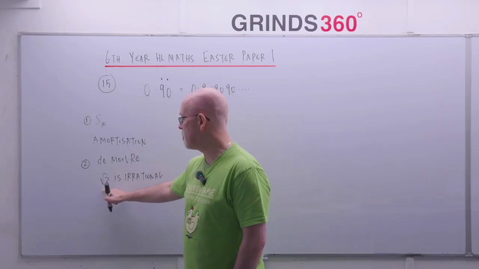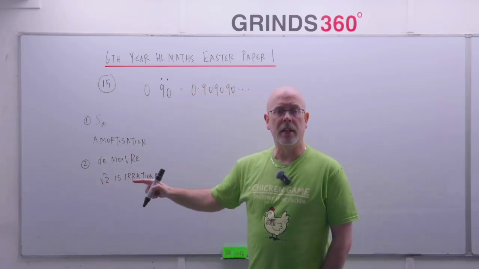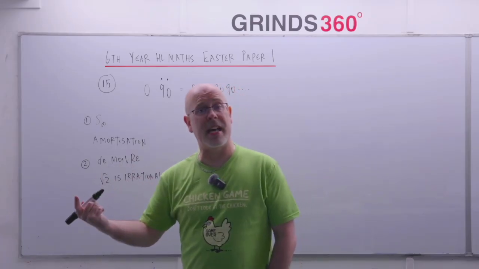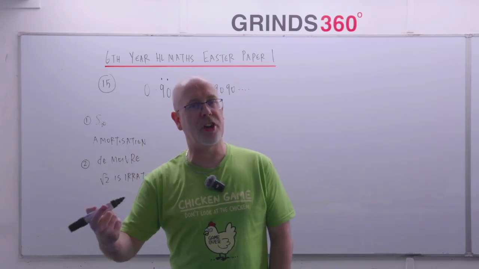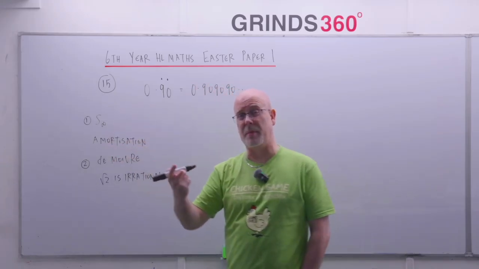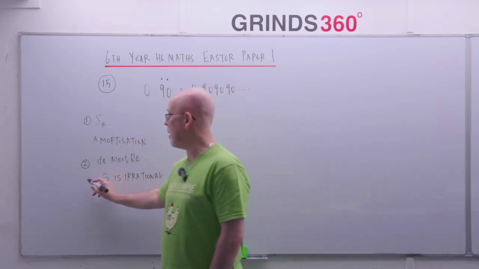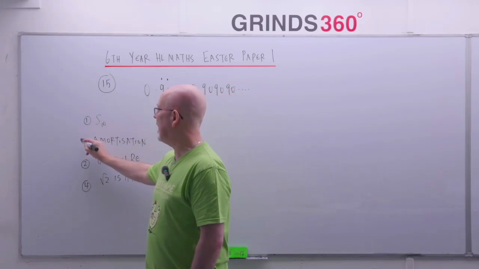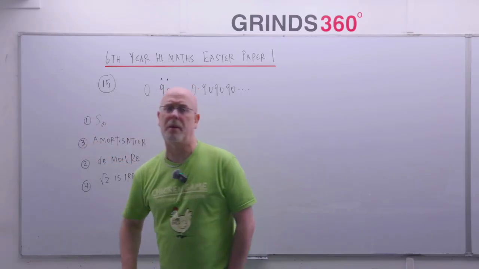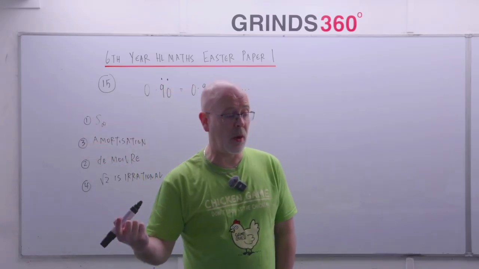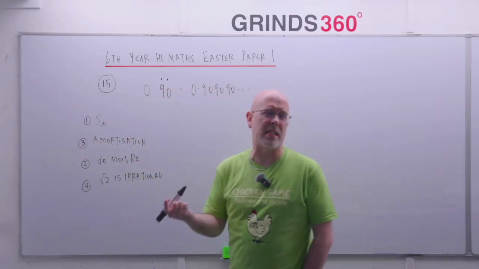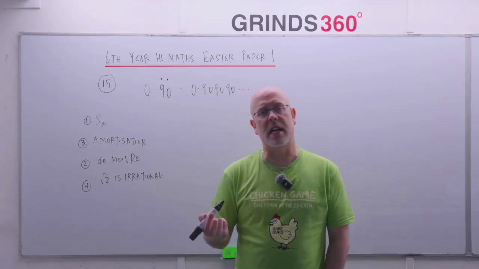This one down here is by far the least likely. The proof that root 2 is rational. He's already examined that one twice. So asking that one for a third time when there's one he hasn't tested yet, I think is a little bit unlikely. That'd be way down the bottom of my list. Okay? And then the amortization formula would be down near the bottom as well because I don't think he's going to ask financial maths again. And he wouldn't ask the amortization formula if he's not going to ask financial maths.